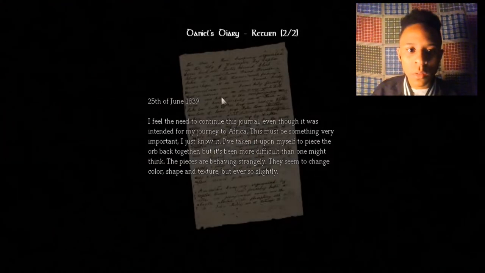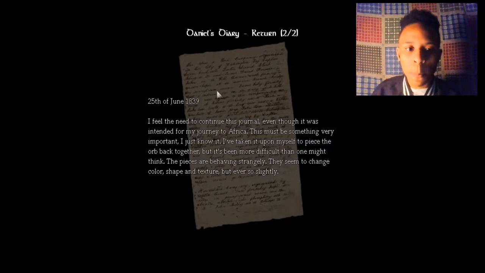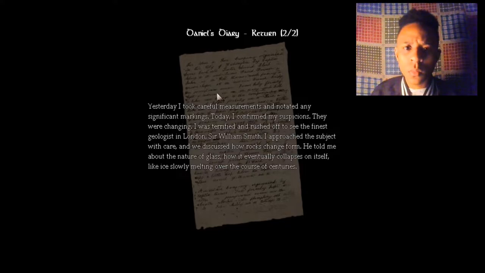Oh gosh. 25th of June, 1839. Don't tell me he's coming in here. I feel the need to continue this journal, even though it was intended for my journey to Africa. This must be something very important. I just know it. I've taken it upon myself to piece the orb back together, but it's been more difficult than one might think. The pieces are behaving strangely. They seem to change color, shape, and texture, but ever so slightly. Yesterday, I took careful measurements and notated any significant markings.